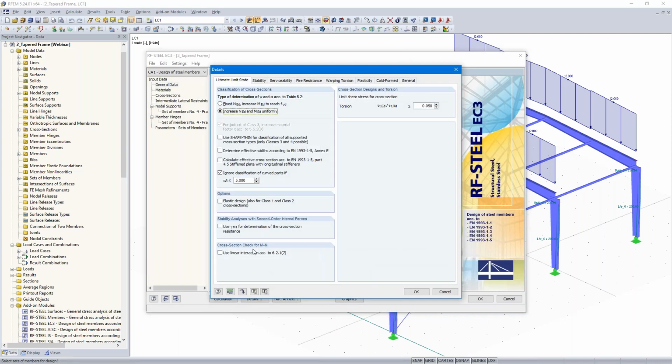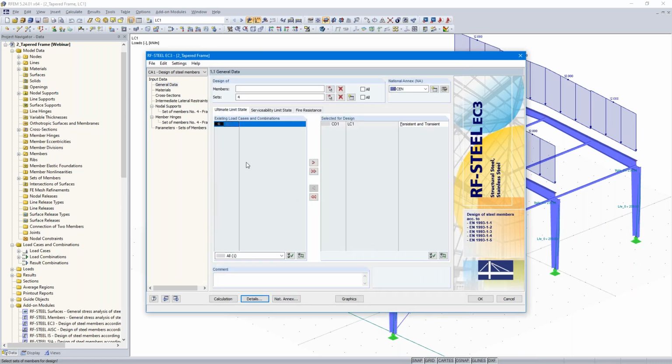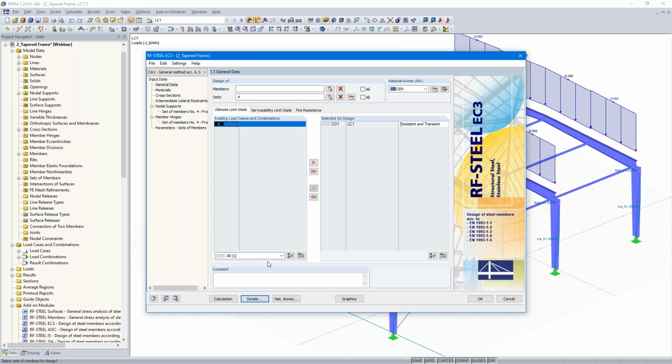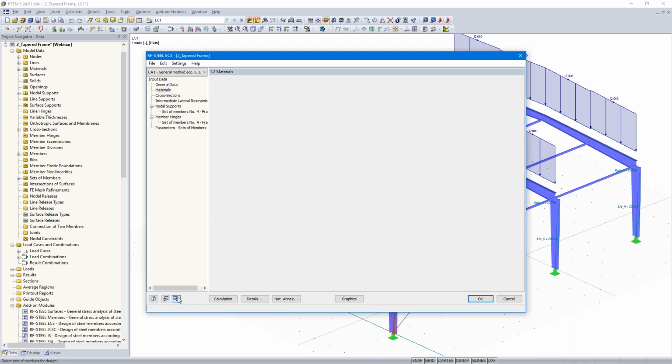In the details settings, plastic design as well, and we apply the general method. I rename the case: general method according to 6.3.4. Okay. Next, we can skip that again.